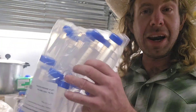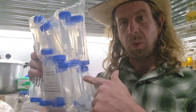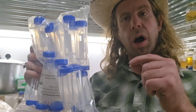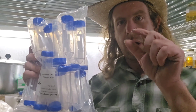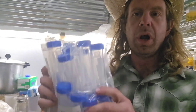Number twenty-four: centrifuge tubes — these are 50 milliliter. I like to put sterile water in these, and these are for long-term culture preservation. What I do is grow out a culture on a petri dish, allow that culture to grow out, take the leading edge of the mycelium, cut a ring around it, make little cubes of that agar with the leading edge of mycelium, and plop them in here for long-term storage. Number twenty-four: centrifuge tubes.